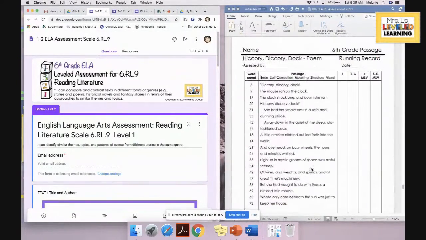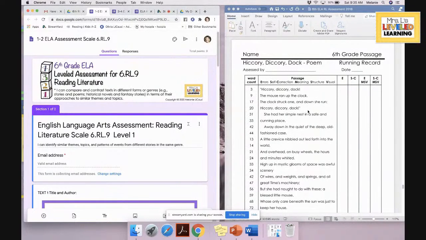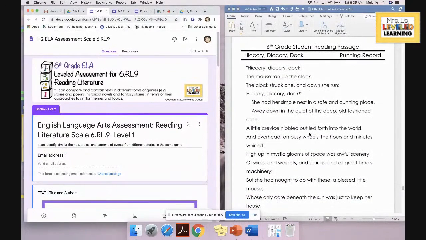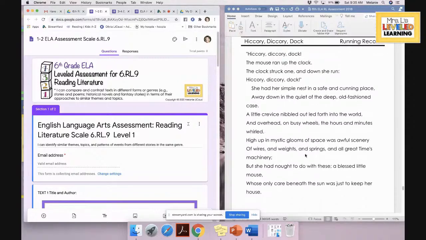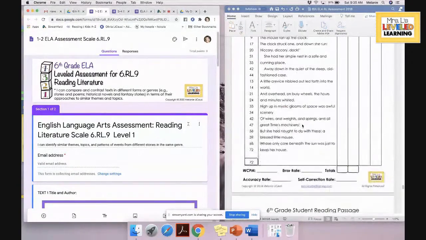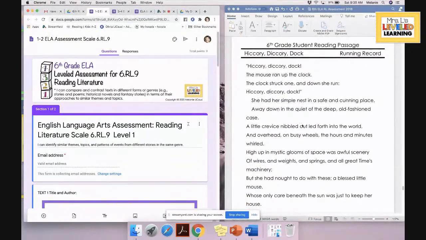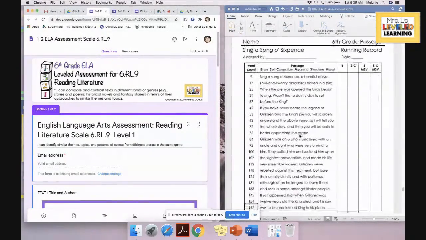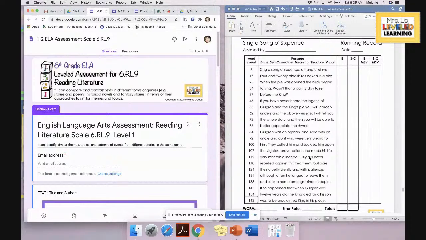Just an FYI about level 10, the PDF does include the running records, but there is not really a way for me to put that in Google Forms. So you can cut out these pages through TPT's digital app. To modify the PDFs, include the pages if you want your students to review them digitally, assign them through Google Classroom, and then have them read to you, or however you're going to work these passages.